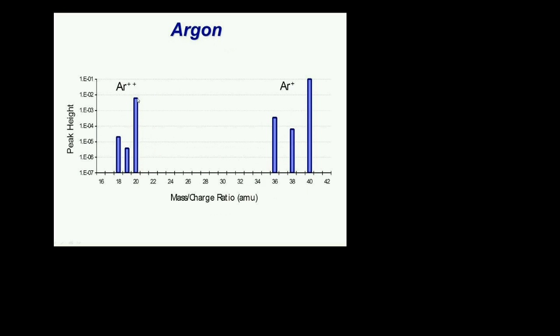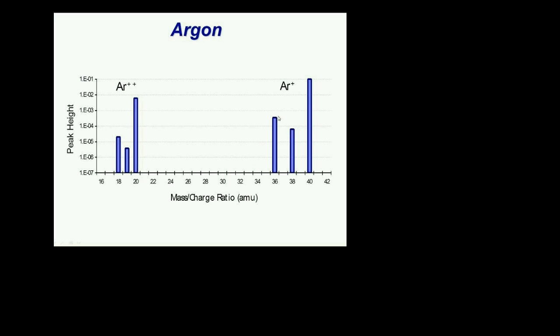It's very possible to eliminate these peaks from the spectrum. If you reduce the electron energy from 70 eV to 35 eV, from 70 volts to 35 volts, what's going to happen is the argon will continue to singly ionize, but it will not doubly ionize. But water will continue to ionize.